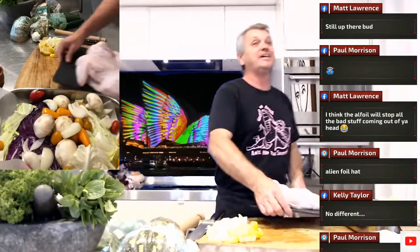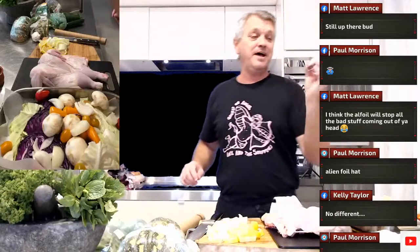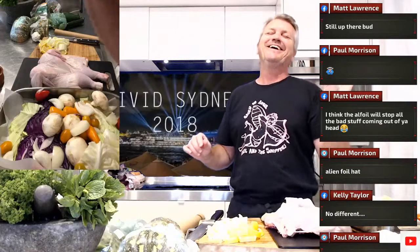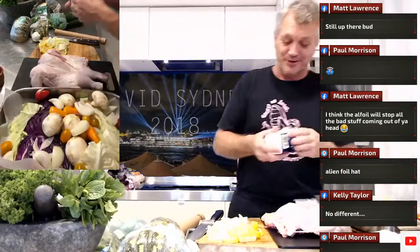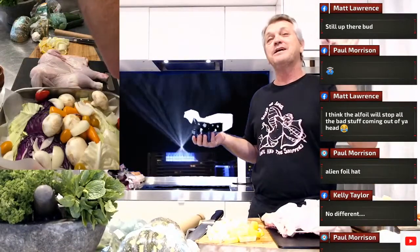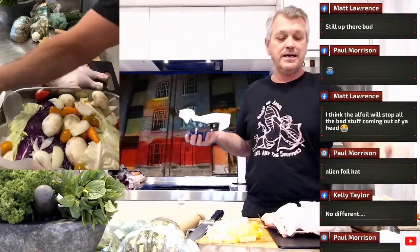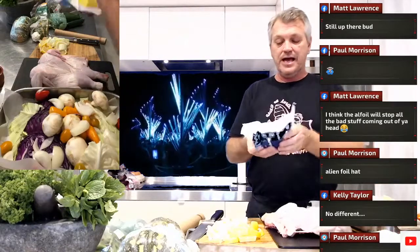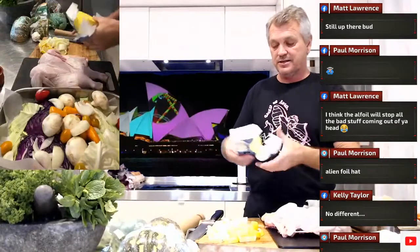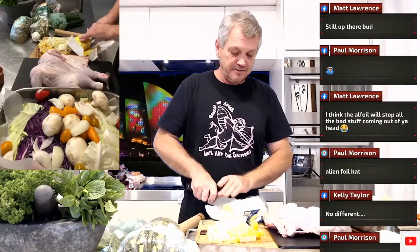All right. Okay, get your chicken. This is the hero here, all right? Grab yourself some saffron. Now you can buy this. I don't know where I bought this. It's not cheap, but grab some saffron from your local gourmet distributor or store. It will be there. Actually, Woolworths and Coles sell this. So that's where you want to get it.